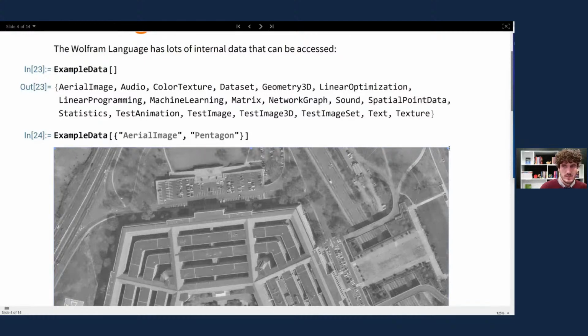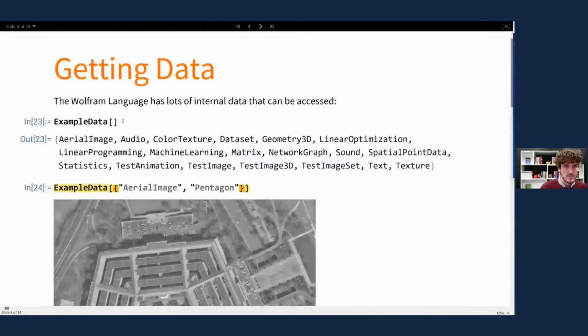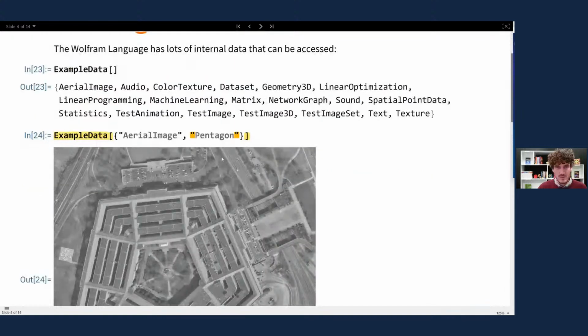If you're unfamiliar with the syntax, hopefully you can just pick this up as I go along. If we just queried example data with aerial image, then it's not clear which aerial image we want. So we need to specify that we want the Pentagon. And Pentagon will be one of a fixed number of example data aerial images that we can choose from.